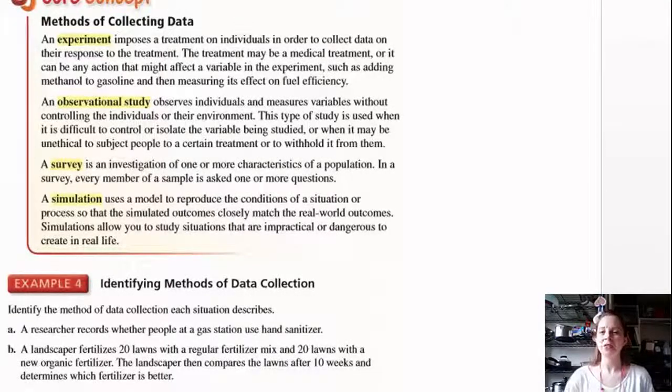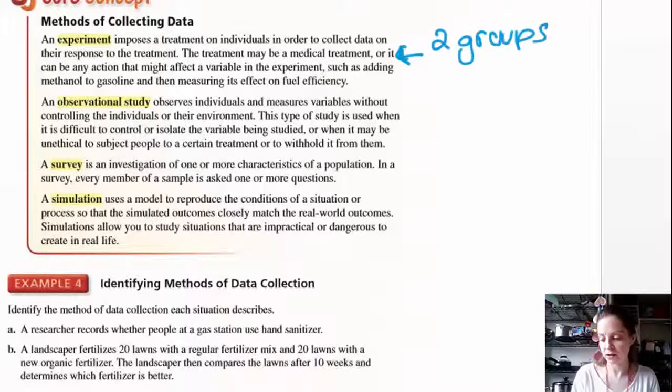In an experiment, you typically have a control group and the experiment group. The experiment group is the one receiving the intervention, whatever that may be. So you're going to be tipped off that it's an experiment if you have 2 groups, and there is a control group that does not get whatever intervention is being measured.